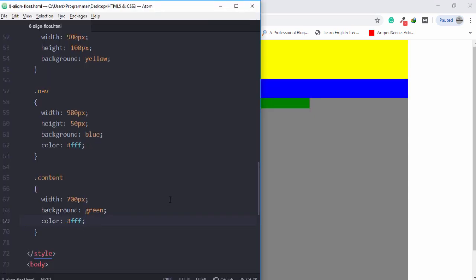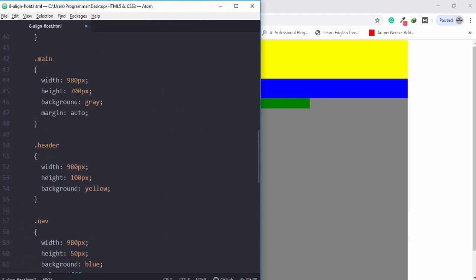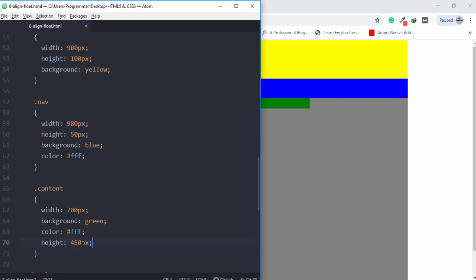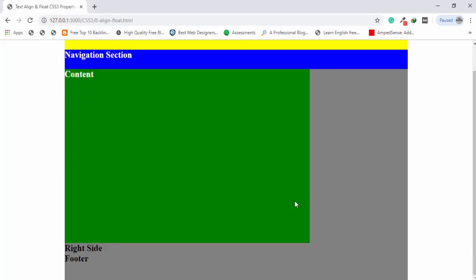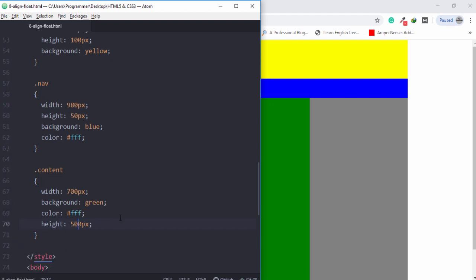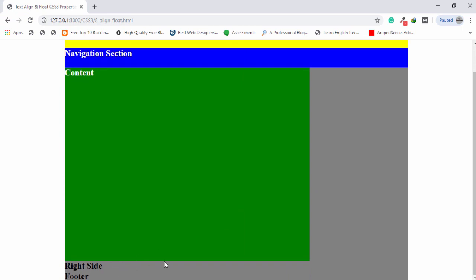Right, I need to assign the height. Basically I want the complete height to be 700 pixel, right? So I have assigned 150. Remove that, and our complete height is 480 pixel, right? 450 okay, 100 I will assign in the basically I'm gonna use 500, 556, and 50 I will assign in the footer area, right? So this is the footer area. I will use footer area. So this is our content area.